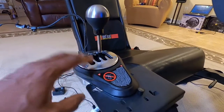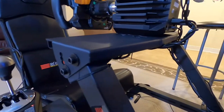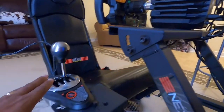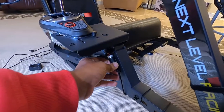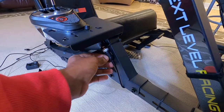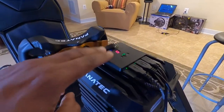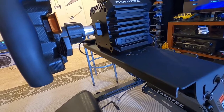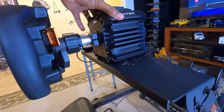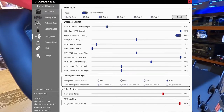So I have here my Thrustmaster TH8A shifter. I was happy to know that I could use this on my DD wheelbase, because I don't have to go buy a new shifter. This works just fine. It comes in the box with this connection here and a USB at the end of it. So you just plug the USB in right here into the drive hub, and the shifter works. Simple. So I looked at some other YouTubers and gamers, and I found different settings that worked. I basically adapted some of their settings and tweaked them a little bit to my liking.